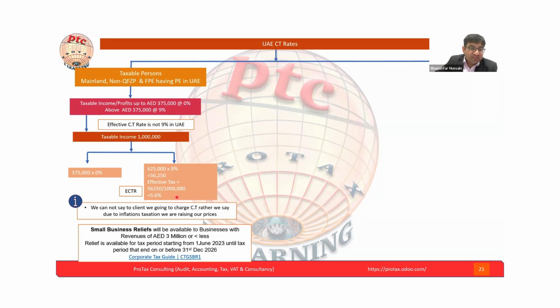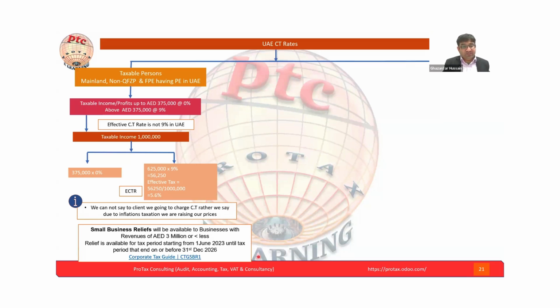But let's see why we are working on that. In case you want to increase your prices, you cannot just ask your marketing team or business development team to increase the prices. As a similar concept, we cannot apply it like VAT. With VAT we say we will charge you 5% VAT. Here we cannot say we will charge you 9% corporate tax, because VAT is an indirect tax and corporate tax is a direct tax. So we have to understand the impact on our business. The owner, management, and shareholders will not bear the additional burden of the corporate tax, but on the other side, increasing prices by 9% also will not be justified. So we might say to the clients that due to taxation or inflation, we are raising our prices.